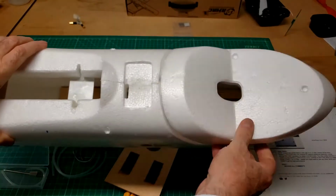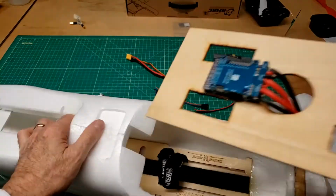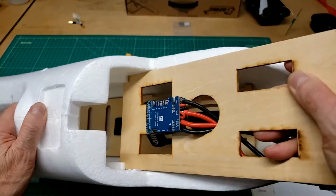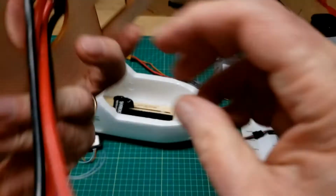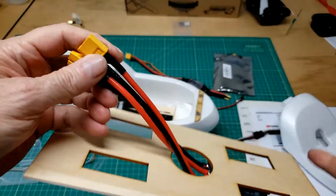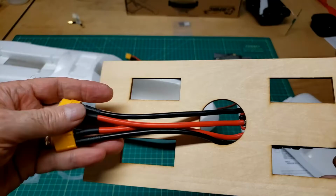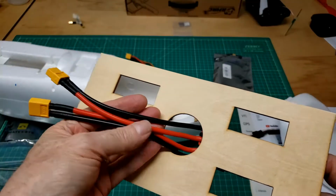Equipment tray for the Skyhunter, and kind of decided that because of the length, look at, right, let me show this before I put that back in there. Look at this. Look at the length of the two big silicone wires and connectors I put on. These came like this. I didn't shorten them.